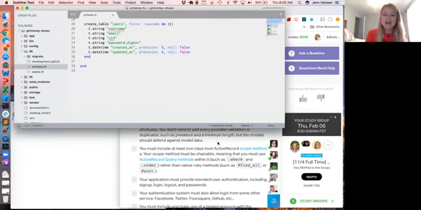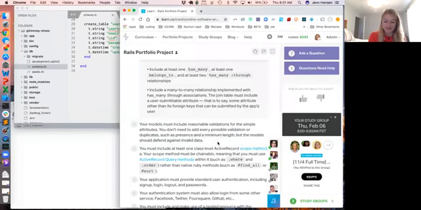Perfect. So what we're going to go over today is kind of, and we haven't had this for other projects per se, but for the Rails project, it is a pretty big project. And it is a project that has a lot more requirements than the past two that you've done, and specifically has a few complicated model relationship requirements. And so we really want to set you guys up for success going into project week next week.